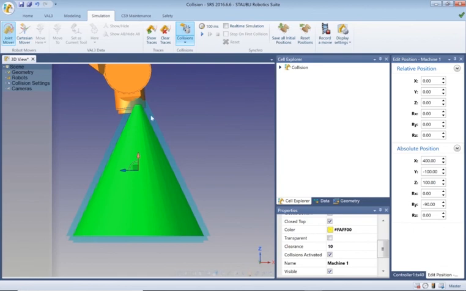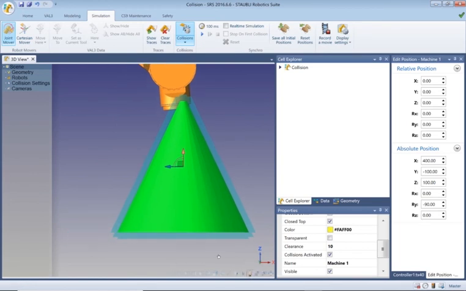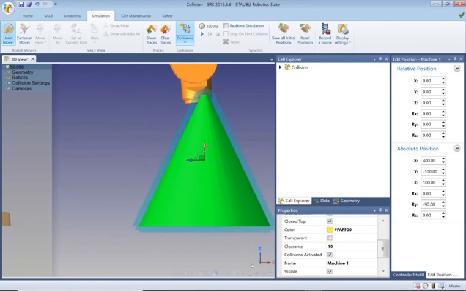Yeah, so I've selected, make sure that this clearance is visible. Let's just move a little bit so we can grab the robot base.